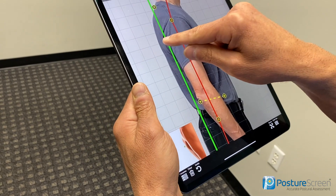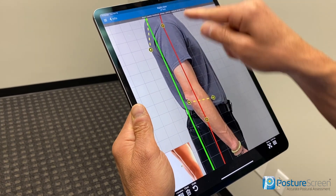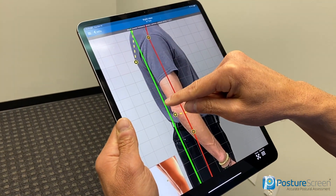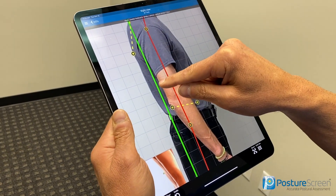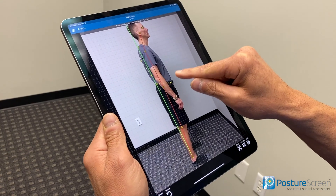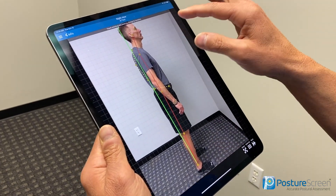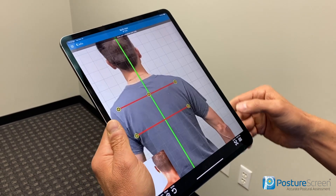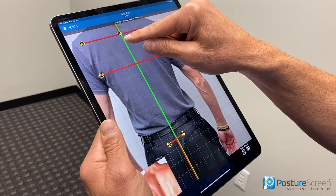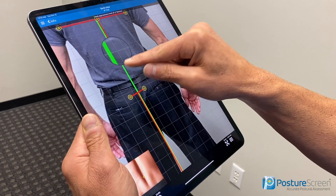We're going to move this down just a little bit right to the EAM. Now I'm going to click the additional points — it wants us to click C7/T1 for the thoracic kyphosis. Since he's in a baggy shirt, I can't see the endpoint around T12 to L1, but usually that's around elbow level. Since I've worked on Tim before as a clinician, I know his back would be right about that area. We try our best to predict ASIS and PSIS — that's around the belt line — so if the computer didn't do a good job, just drag those points down.